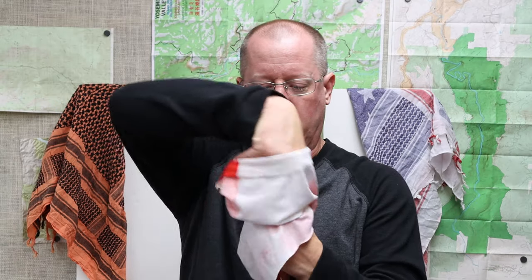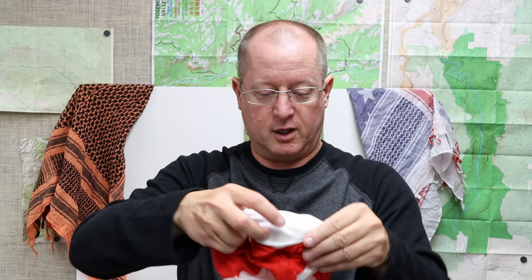If you've been with this channel for a while, you know that I am a big fan of the Buff. I've had several over the years. This is the one I got for the Camino — it's got a cool red cross on it. Basically, a Buff is a cylindrical piece of material you can use in a variety of ways: as a sweatband, pulled down over your neck, up over your mouth in buggy or smoky areas, or even formed into a kind of skull cap.